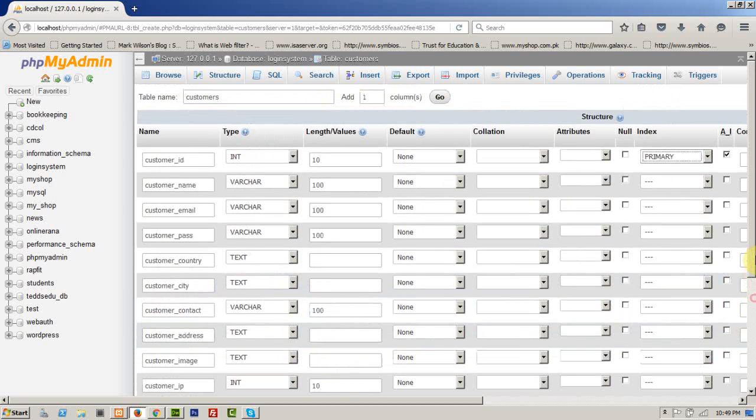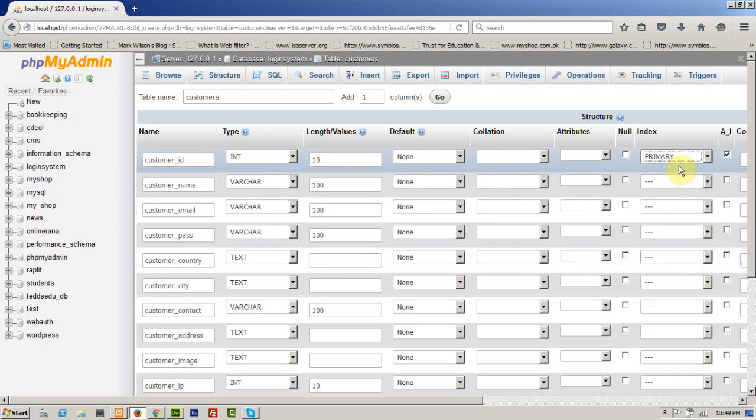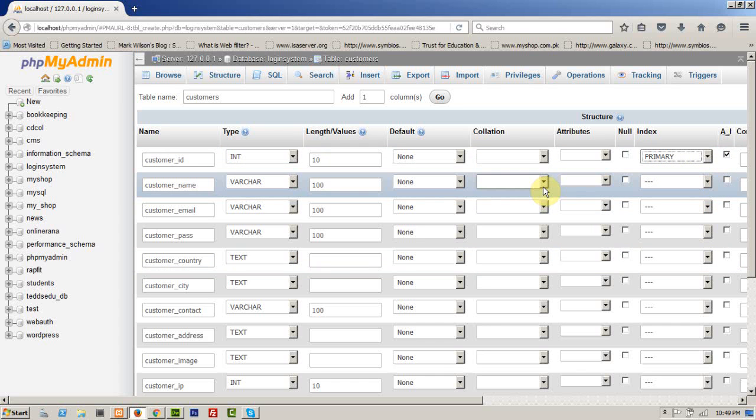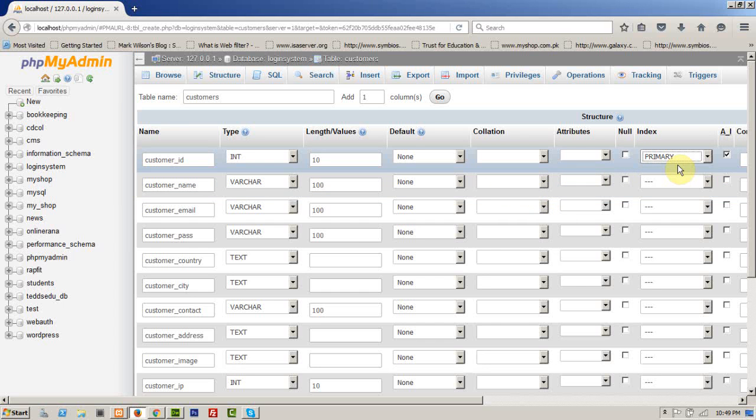So one thing I have forgotten in the previous 2 or 3 tables, category ID, brand ID, and I didn't set the primary key. So every ID, first cat ID, brand ID, and product ID and customer ID, you have to set it primary. A unique ID cannot be duplicated, it will not be redundant in the table.